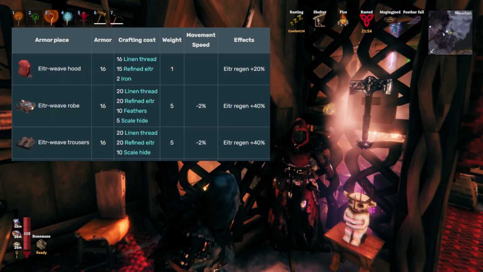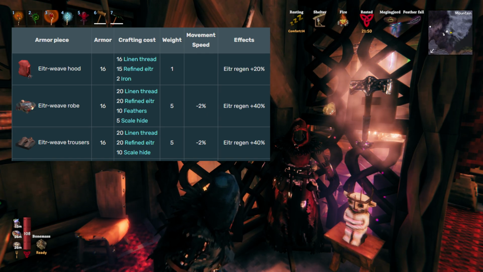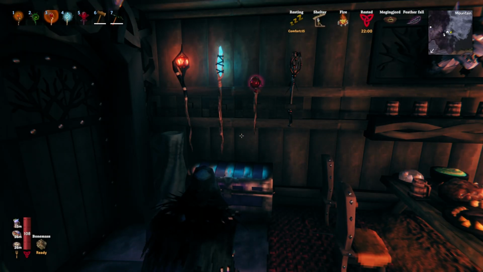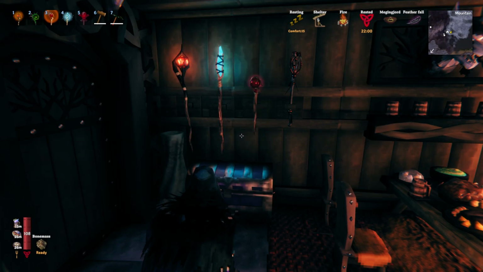So I will assume that you already have this armor set that's standing on this little armor stand, already upgraded to level 3 or 2. That's gonna be required. I will assume that you went through Mistlands and that you got yourself Staff of Embers, Staff of Ice, and Staff of Protection. Those three are necessary.